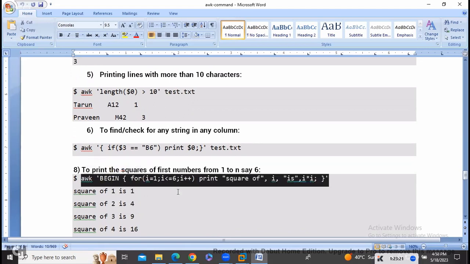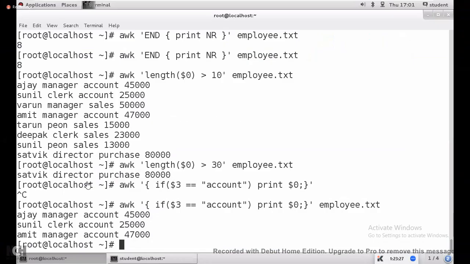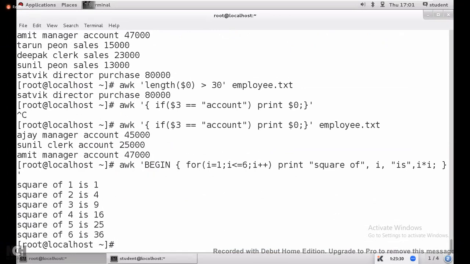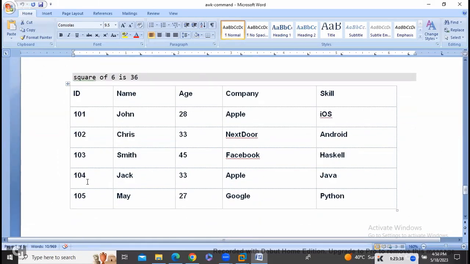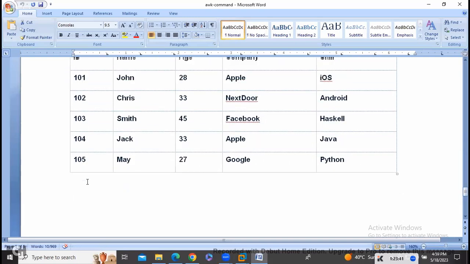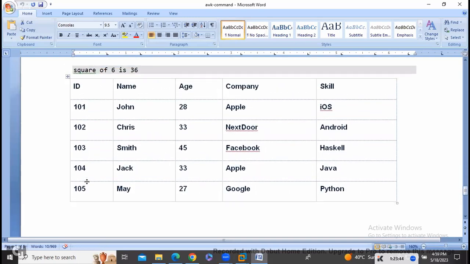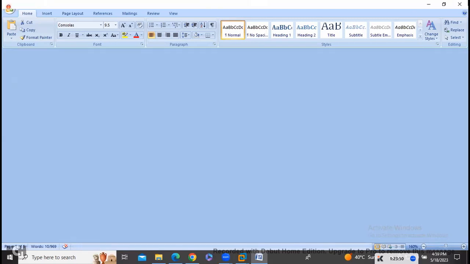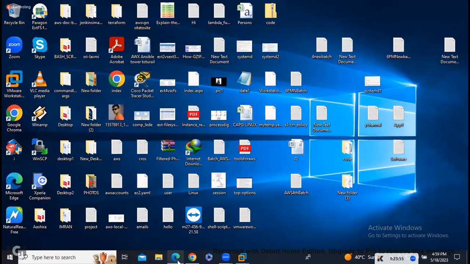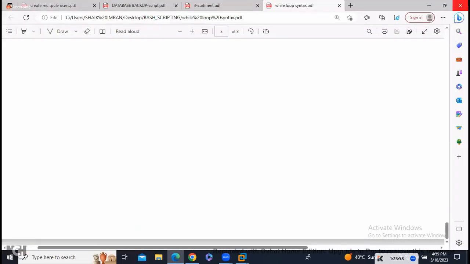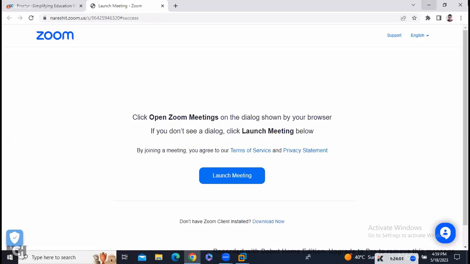Got it? That's it, guys. That's all about basic Linux. So you'll have some data. You can create one file with the help of this data and do the practice. So that's all for basic Linux. I hope you're clear, guys. Yes, no? Right. I hope you enjoyed the session.